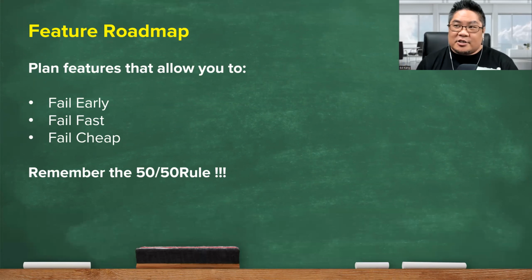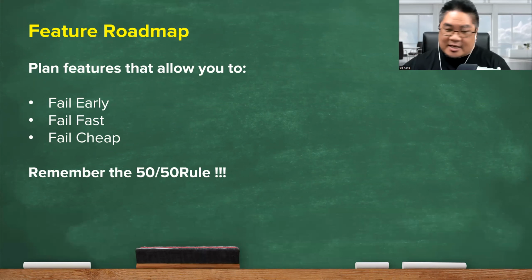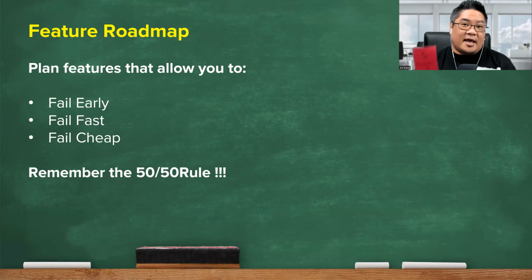You may be thinking, but Ed, you're actually encouraging us to fail. Yes, I am. Here's the reality. Most founders, their first hit, very rarely do they get it off the bat. Most founders, their first MVP is wrong. That's the reason you make it an MVP, minimum viable product, so you can fail early, fail fast, fail cheap. I've made a ton of mistakes just in this, but guess what? My prototypes are only like $20 a piece. And I've got a lot of card games sitting on a trash pile in recycling.